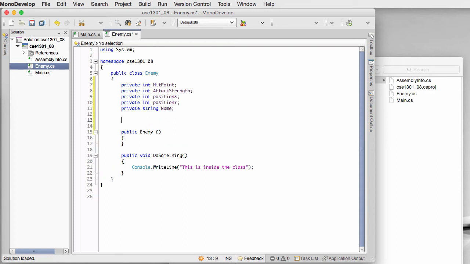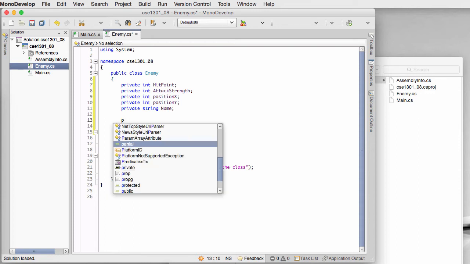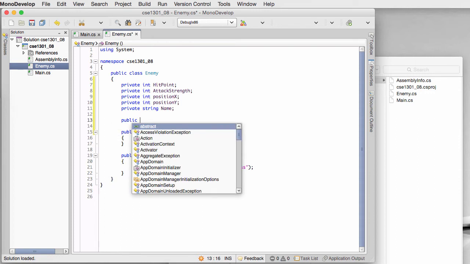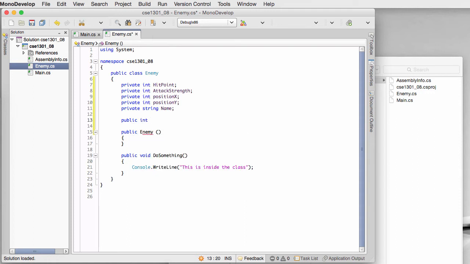Now, if I want to give access to anyone outside of this class, I'm going to need to create something that's public. And I want to create an accessor, for example, that might be able to allow you to get to these attributes. Let me make a quick change, changing these to lowercase h, a, and n. And what I'm going to do now is create a capitalized H hit point. Now remember, the capitalization matters.